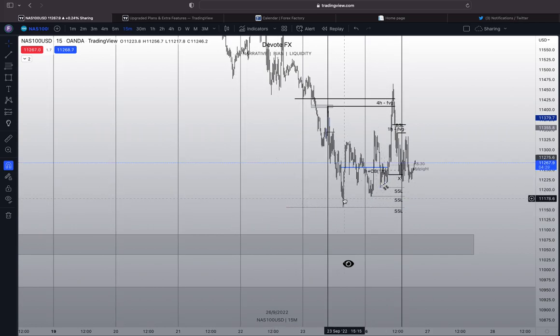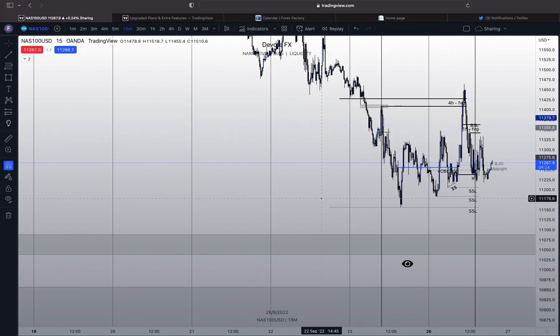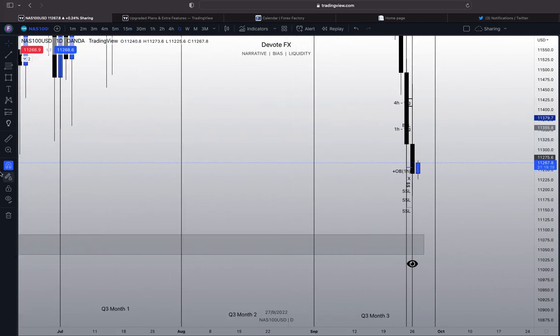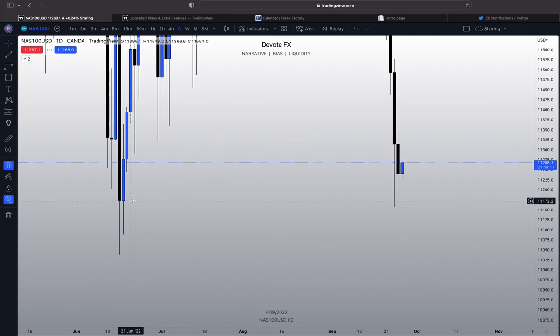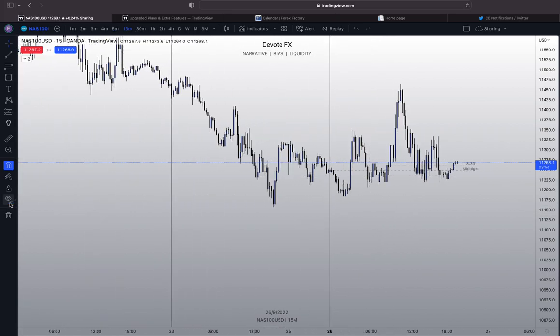Low wasn't too surprising for me. I was looking at the daily, and I was looking at the rejection block, which is these candles here. From these 2 bodies down, this is a rejection block. So getting past the bodies, as we see here, very clean. So that was my low of the day. Now moving on to Monday.